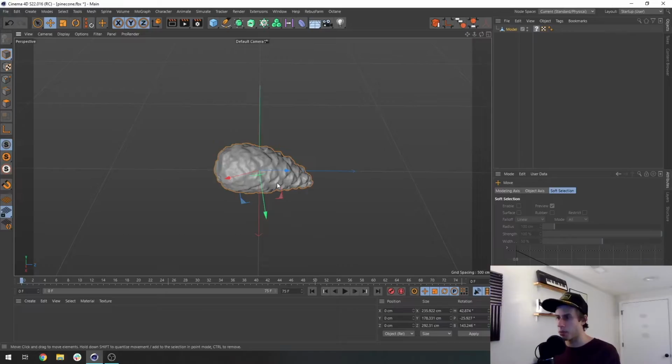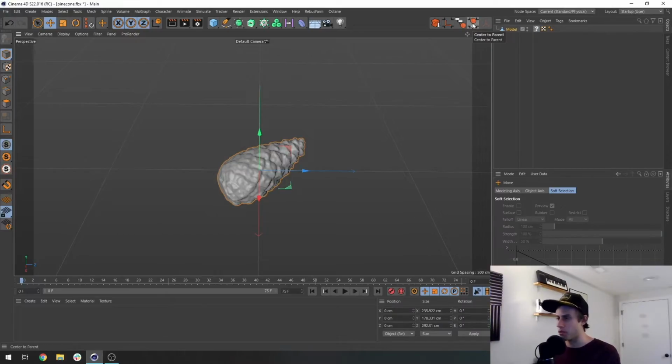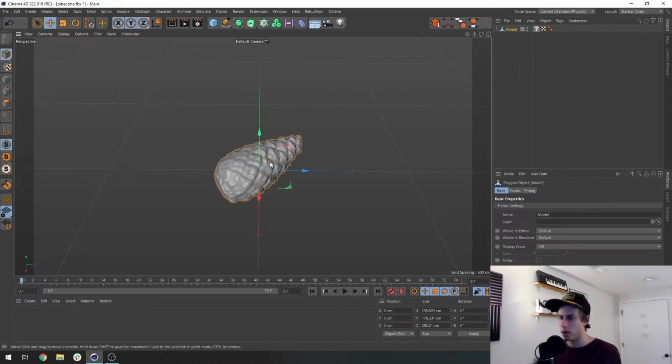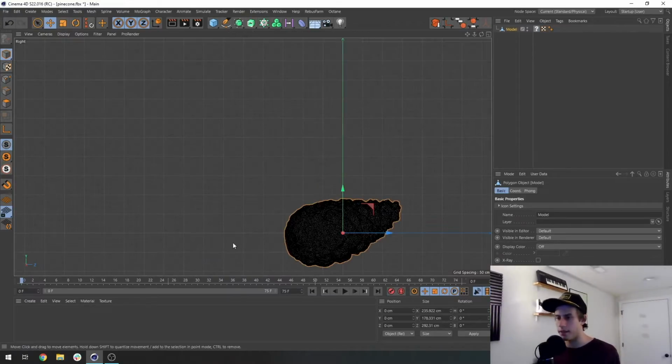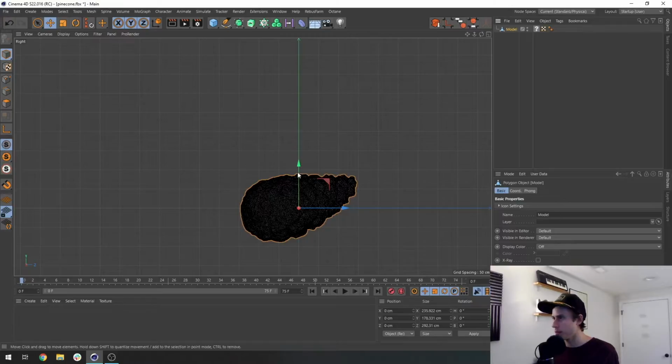First thing I want to do is flatten this out. I'm going to first hit the center axis to parent button, which I have pinned right up here. So this will center it. Let's center that again, and make sure we're centered in the middle. Then I'm going to go to my four view and go to the side view, my right side view.